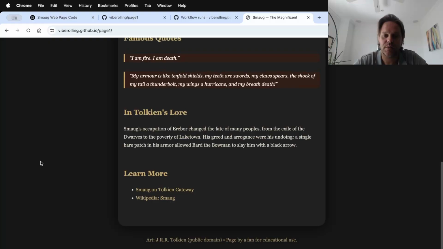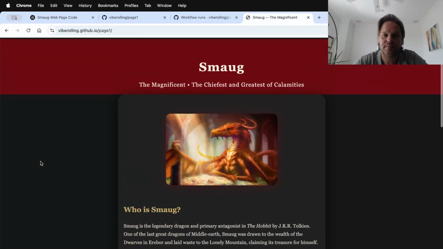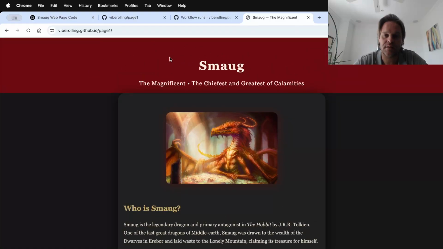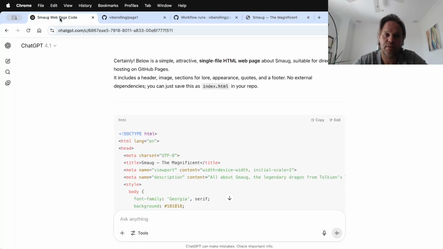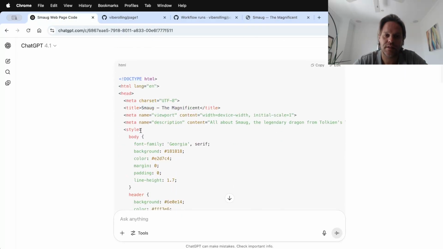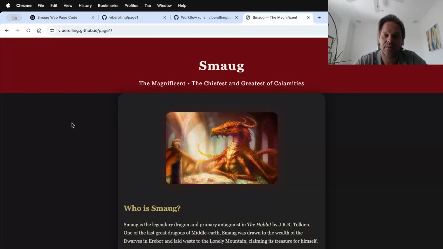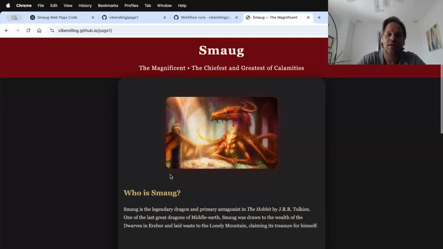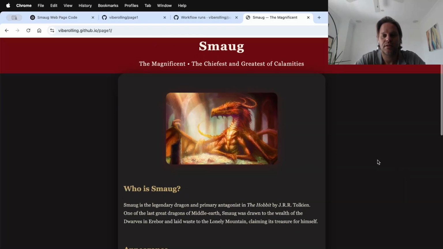And what's nice, by the way, is that the colors that were written in the CSS here, and the font Georgia, match the aesthetics of the dragon's mouth in The Hobbit. It's all about red and black and yellow, which are kind of the colors of this dragon in the cave.